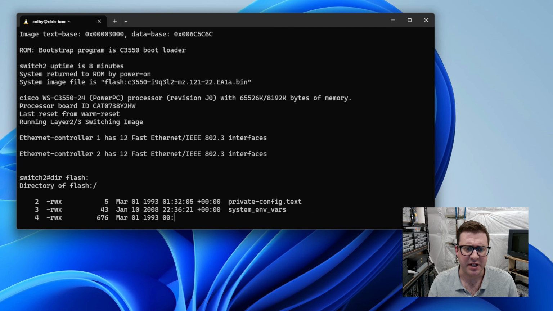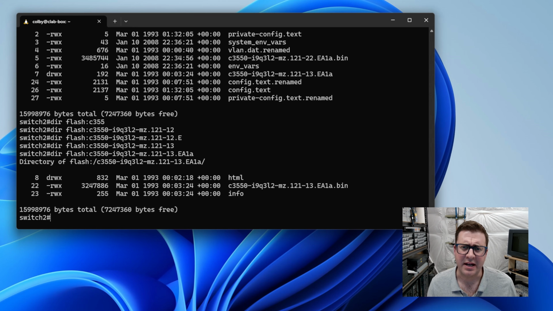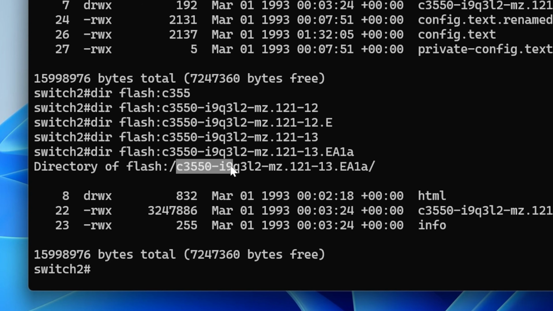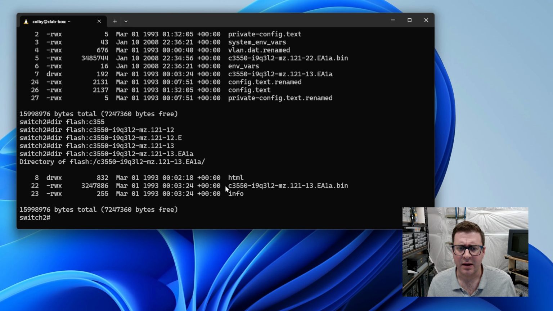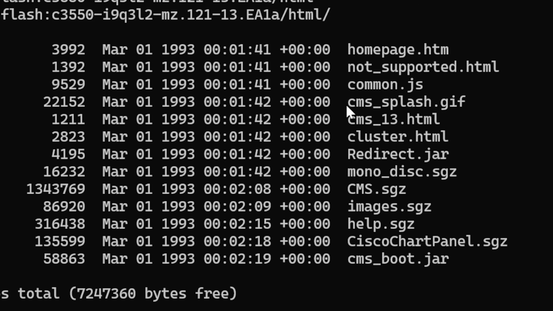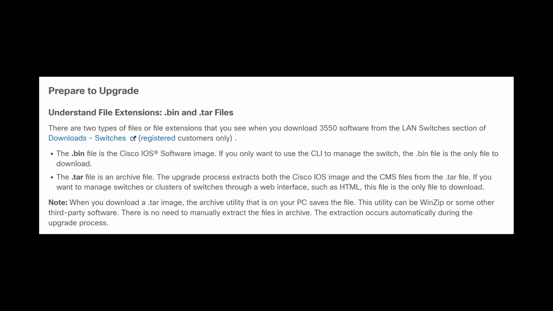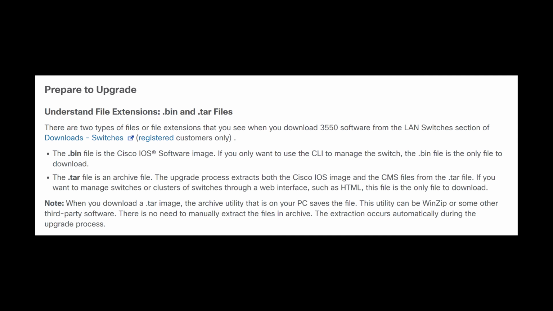And if we dir flash again, we have yet another old one floating around. This one much closer in age to the bin that's currently running on the thing and the original one from the other switch. And remember, the way this is set up, you can either run directly from a bin or it can be a folder containing the iOS version information along with the bin inside that, and then HTML. This HTML looks quite a bit different, and I'm seeing CMS references in there. So maybe 2004-ish is old enough to have the cluster management software. Let's point this thing at that just to see. Just for some context, on these 3550 series of switches, Cisco would release a .bin file of the iOS.